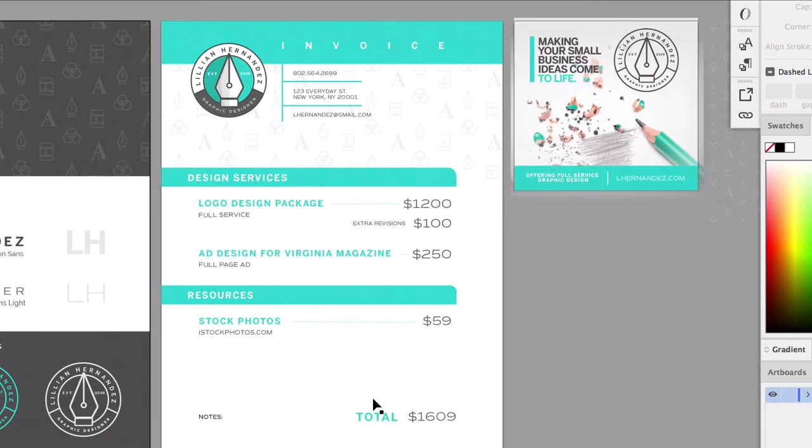Also, we have invoices. This is a great way to show how our brand and brand manual can be applied to an actual product. So I decided to come up with a mock invoice. Of course, we're going to talk about invoicing software later in the class, and there's some limitations with what you can design on some of them.